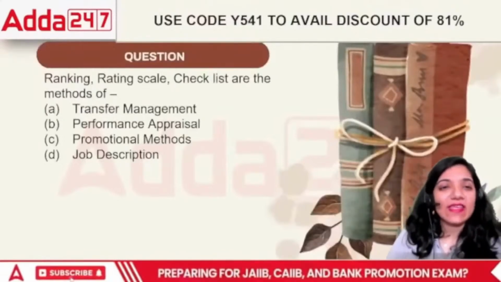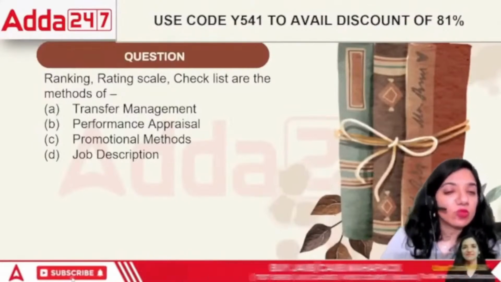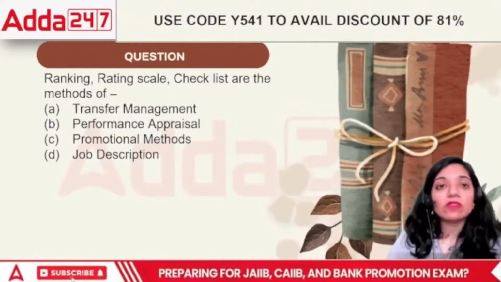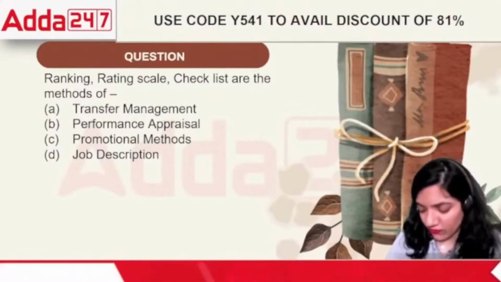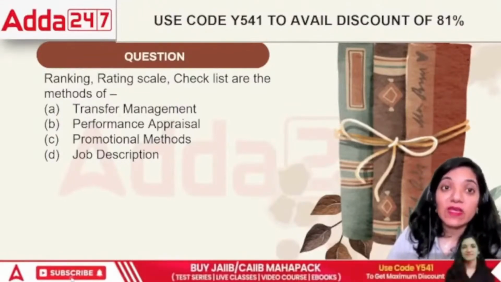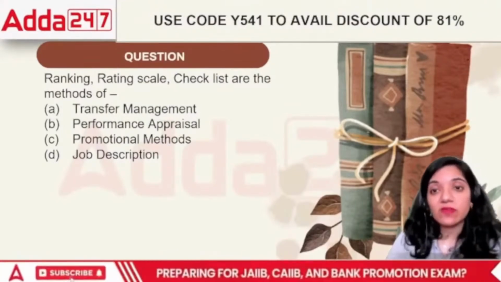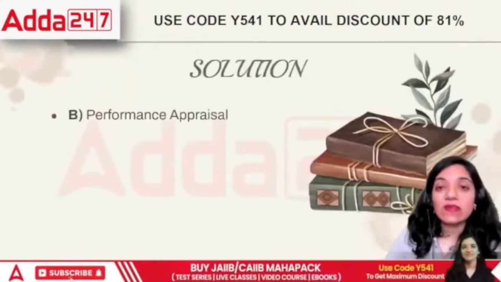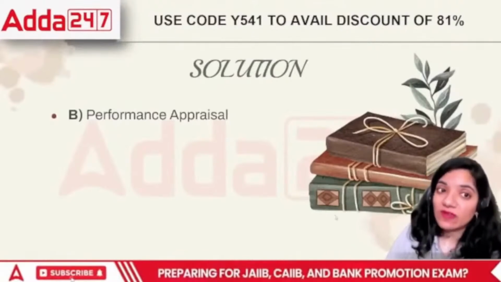Next point, ranking, rating, checklist are methods of transfer management, performance appraisal, promotional methods, or job description. Ranking, rating is basically a part of the performance appraisal. We try to understand whether the person is going good or going bad in terms of their job profile. That is performance appraisal. If anybody is looking for promotion, how we provide promotion to them is something that we determine in this area.